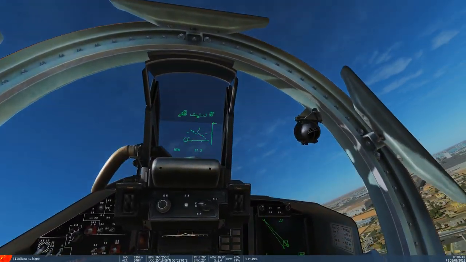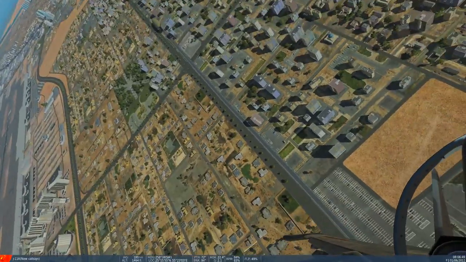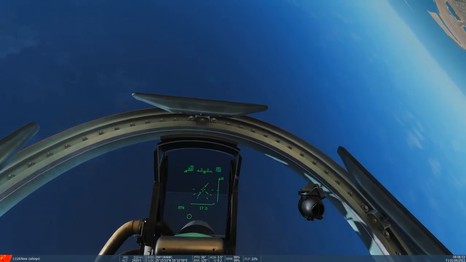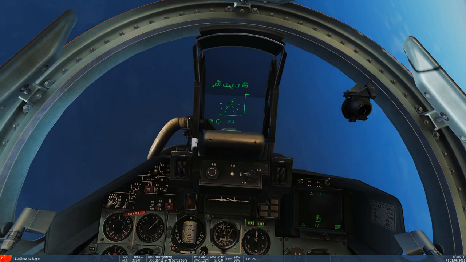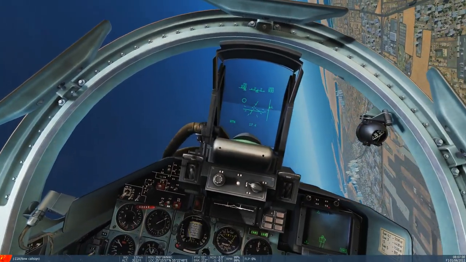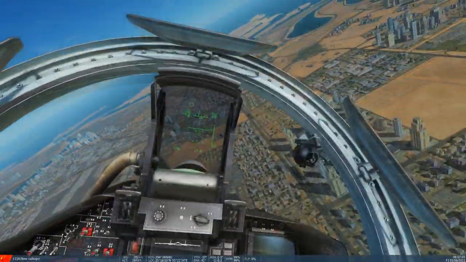I don't know how to take the bloody fly-by-wire off, so. Hear it a bit there. Not as good as the F-15, but it's okay. Got still warning there. Guns, same as the F-15. Everything's pretty good for the guns. I actually haven't got it set up, so I can't actually use the gun. It's kind of annoying, but you can take my word for it. All the other weapon sounds are good. So it's not as good as the F-15.